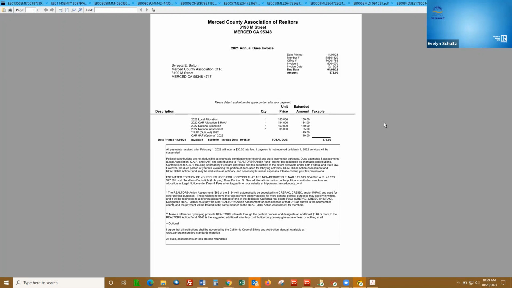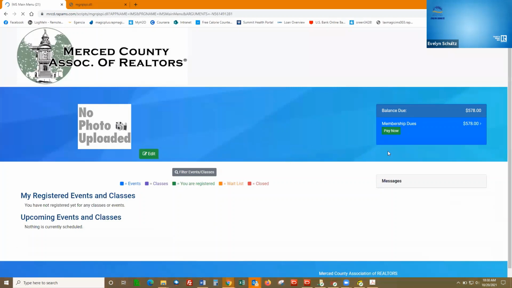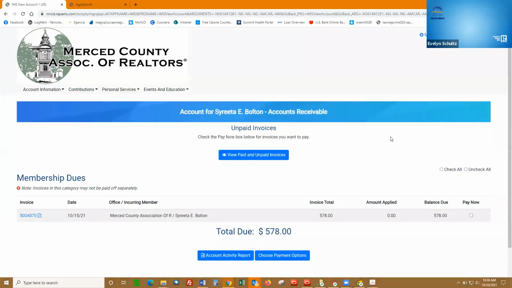Nicole, is there any way that the front page of the IMS could look different, as far as the screen before this one? One of the things we run into is that the members click pay now, and then it goes to where it shows that total amount, which includes the voluntary. We get a lot of calls where the members don't want to pay the additional fee, but they feel like if they say pay now, they're paying that full amount, even though we always have to tell them the next page will allow you to modify. Is there any way this page could be changed so that they know that when they click pay now they're not paying the $578, that they still have another option?